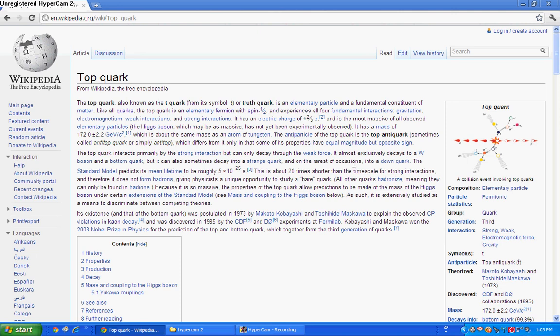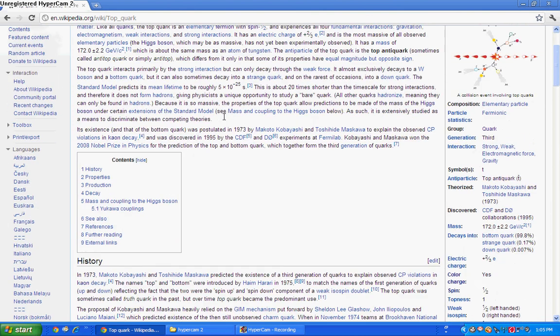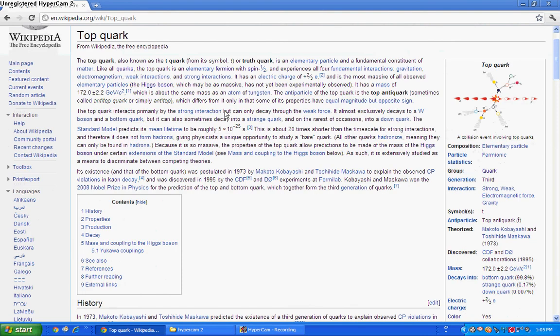Because the top quark is so massive, they can make predictions about the Higgs boson. I did a video on that, but the Higgs boson is predicted to have a similar mass. So since they have such similar masses, they can predict a bit of how the Higgs boson will behave. The top quark is as massive as an atom of tungsten. It's huge. This thing is a massive quark. So it's really cool. And it was predicted along with the bottom quark before it was observed. And it is part of the standard model, as we've seen before.